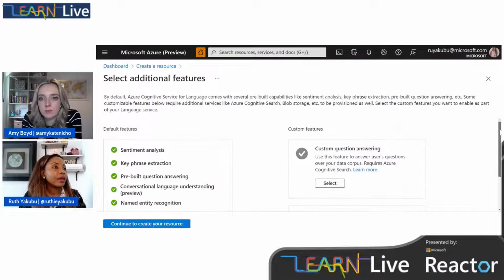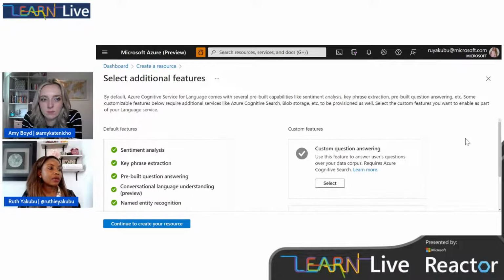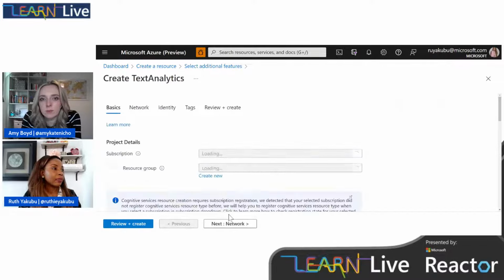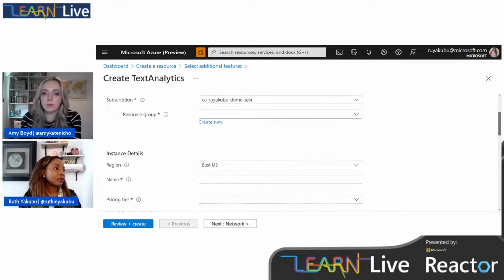So the very important thing is once you're here, you can see that you can select the custom question answering, because this is the one that deals with the knowledge base. So you can select that, then click continue. It's going to ask you to create your resources.